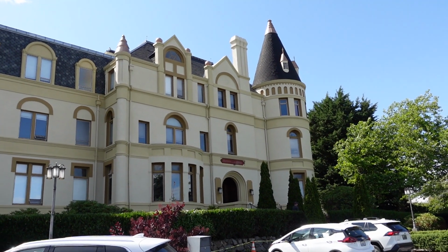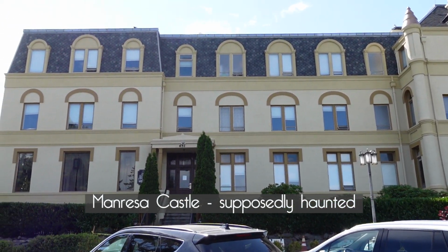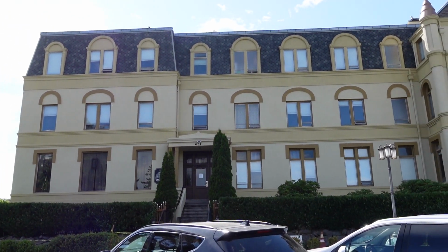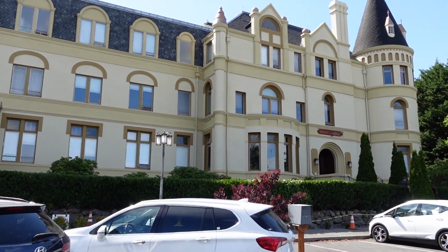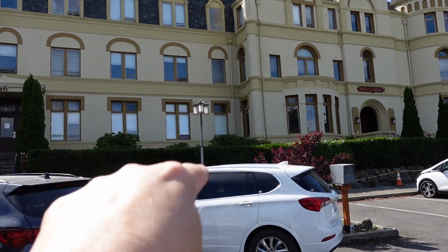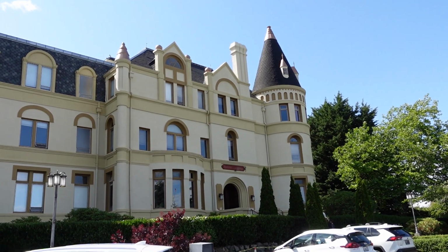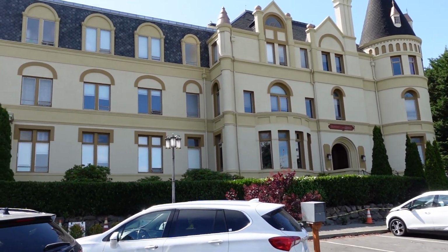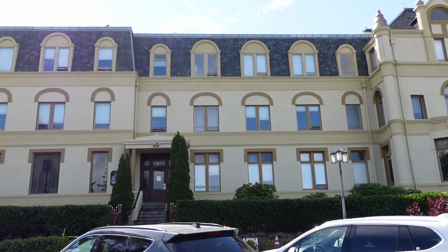Okay, here is our castle for the evening. I'll show you the room upstairs. We're on the second floor. We have a nice view of the port, which is nice. I think we're the one right above the lamppost there. It's very cool. We shall see if I sleep this evening. And the luggage is going to be difficult to take up there.